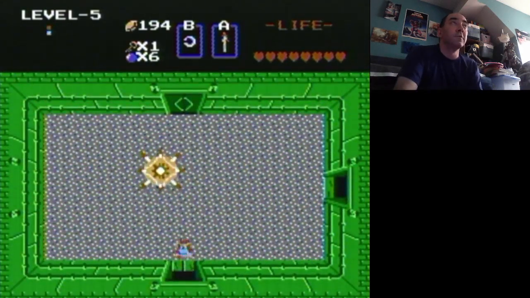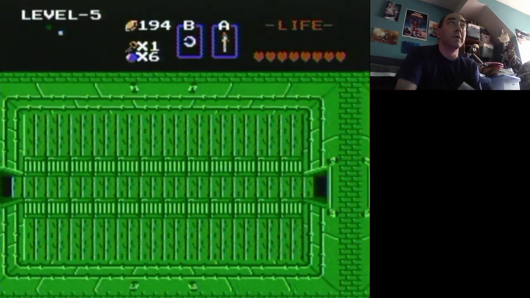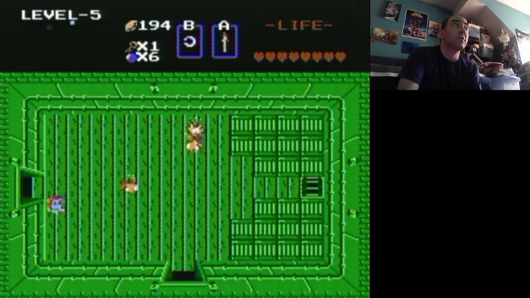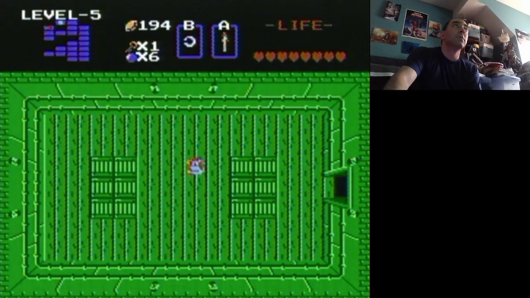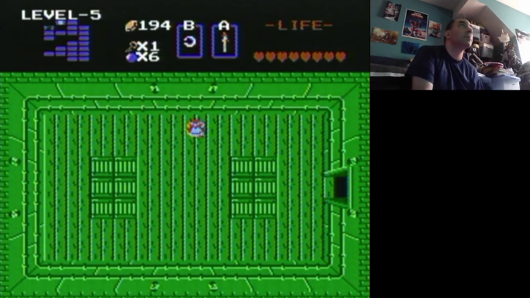Alright. So I could take this on now. What's in that? Let's instead do this. Let's instead come to the left here, because I'll bet this is where our other key is. That's the map. Okay. Three, two, one, and there. Okay.